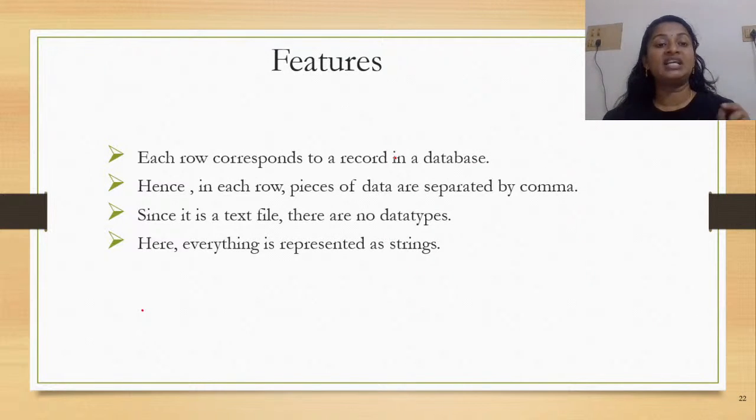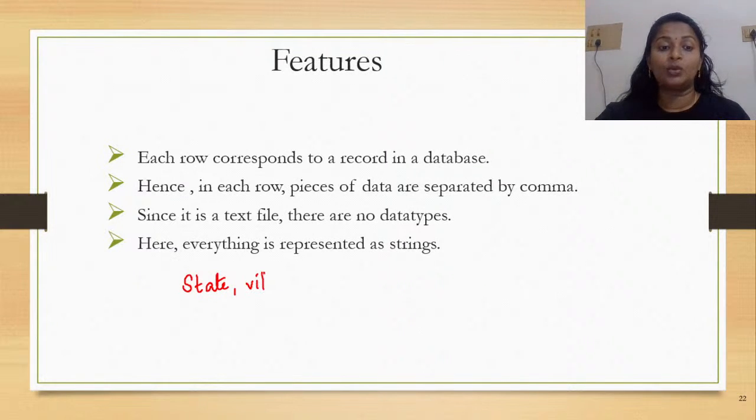So, what are we right now telling? Each row in a CSV file would correspond to a record in a database. Now, what exactly would be a record? Let's see. Suppose you are doing the census, and you are trying to calculate the population. Imagine that the first content is your state, followed by the name of the village, followed by the number of males, the male count, and the number of females. So this is the contents of your CSV file.